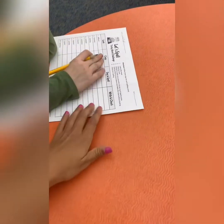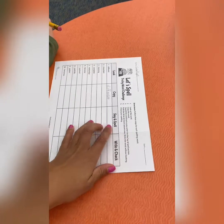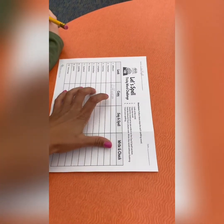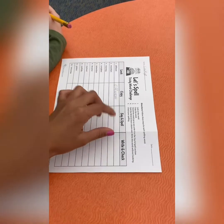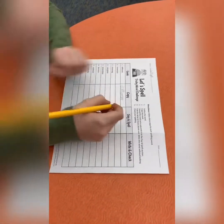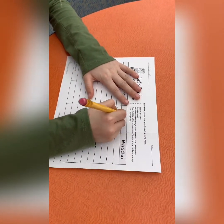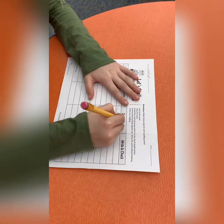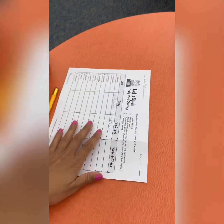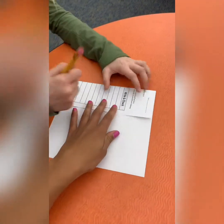Okay, so next you're gonna sound the word out as you write it in this box. So a good way to do that would be as I'm spelling it out, different. So different. Okay, so in this final box, we're gonna flip this over and see if you can write it on your own.